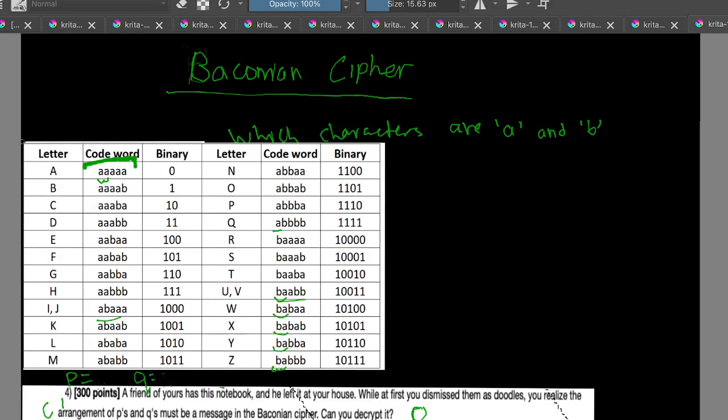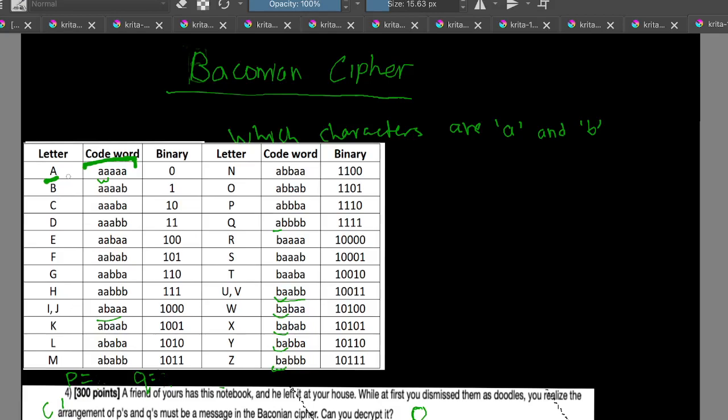And if the ciphertext has, let's say, 5 characters that represent the grouping of A, then that would translate to the plaintext representation of the letter A. If it was 4 characters in the group A followed by 1 in the B, that would give you the letter B. And it goes on all the way to Z, and you'll see that IJ and UV have the same encoding in the ciphertext. So that is something to keep note of, and we'll see what happens with that later.